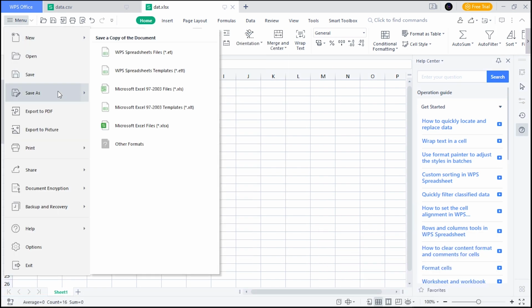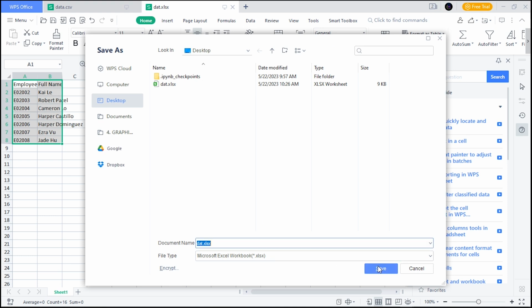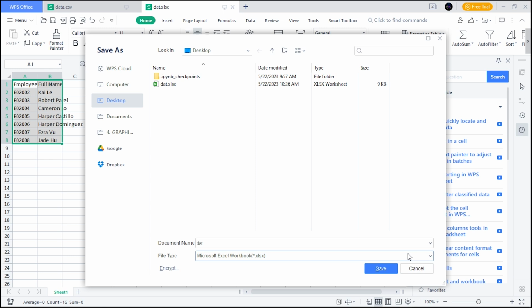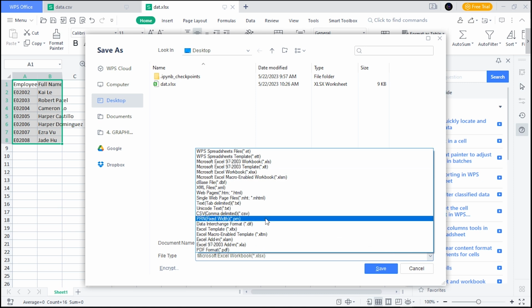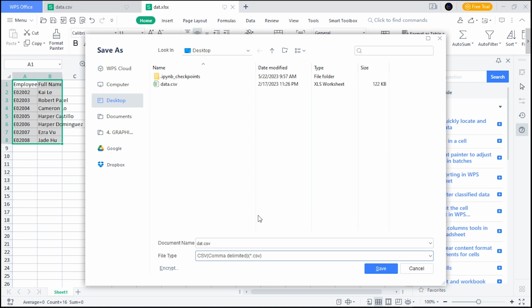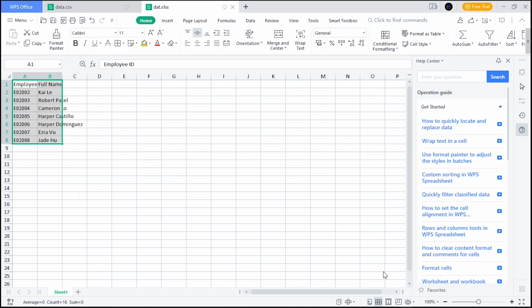So let me save it as, and here I'm going to change from Microsoft Excel workbook to CSV. Where is CSV? I think it's this one. Yeah, this one, comma separated file. So let me save.